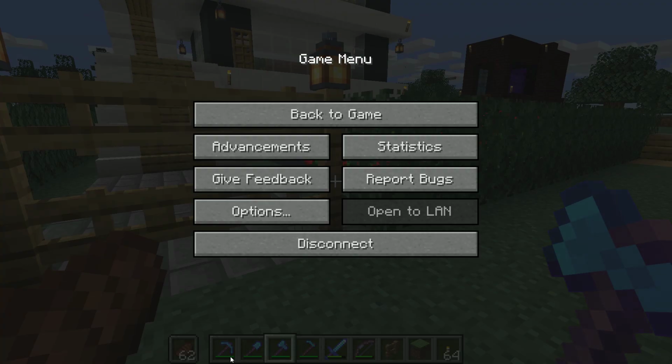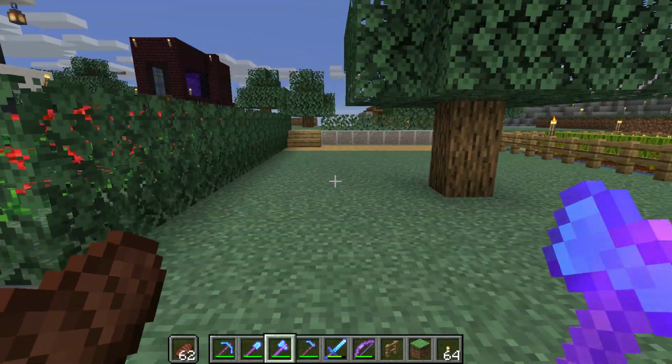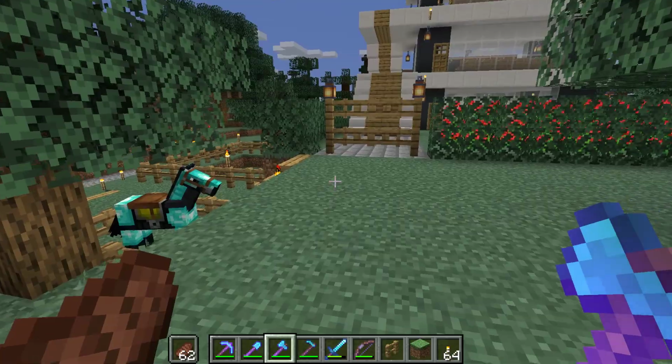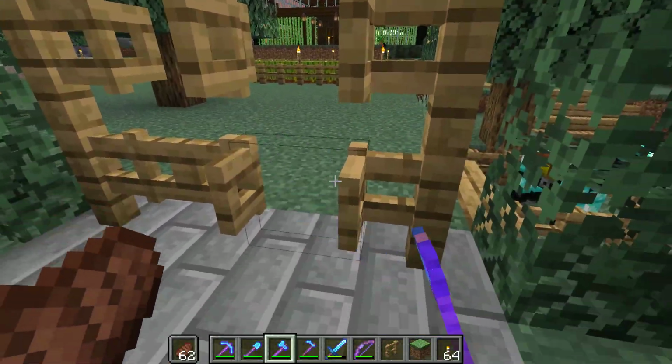What's going on, guys? Today I just want to show you how you can download some texture packs to make your Minecraft look 10 times better. As you can see, this is my Minecraft currently, just a stock look. My melons, my wheat farms, just the OG Minecraft. But you can make it look so much better.